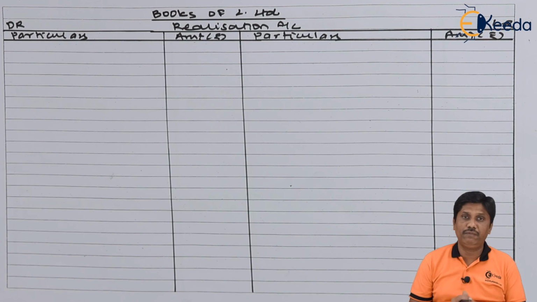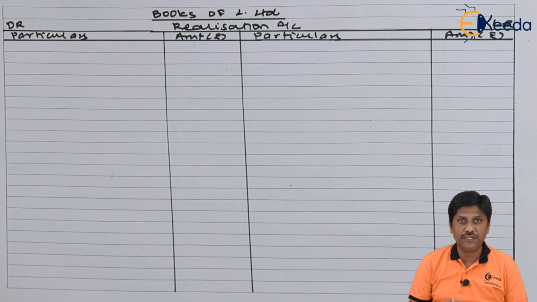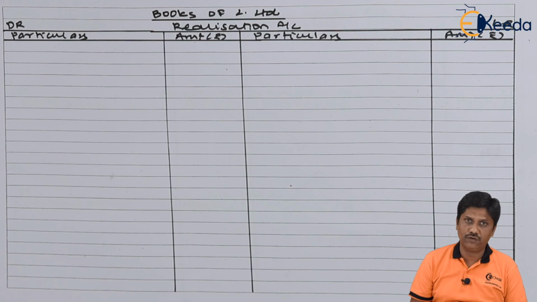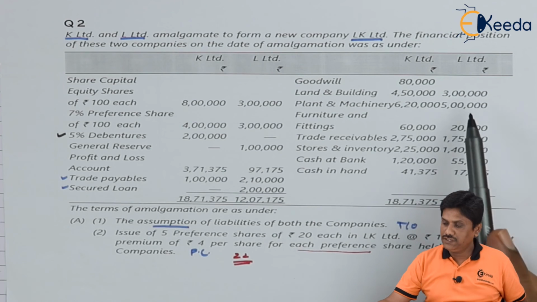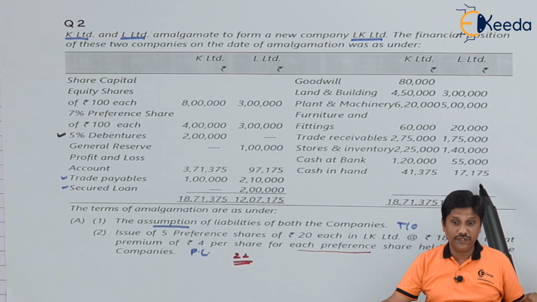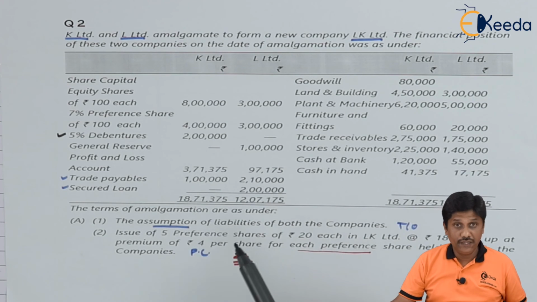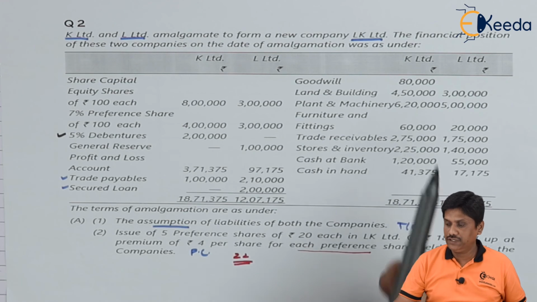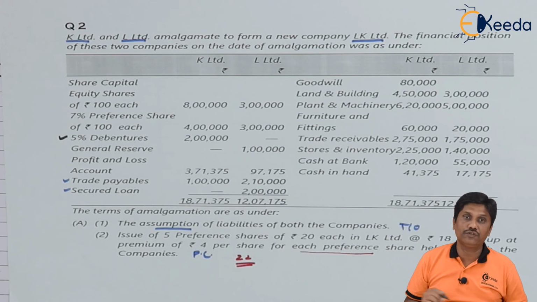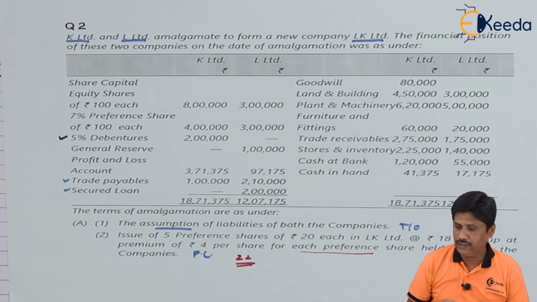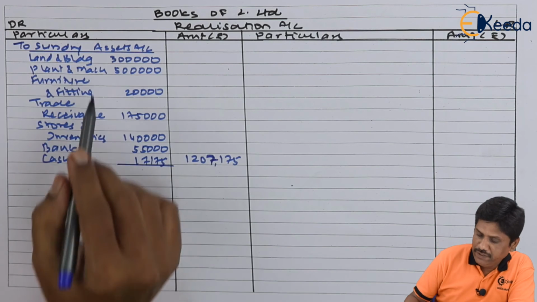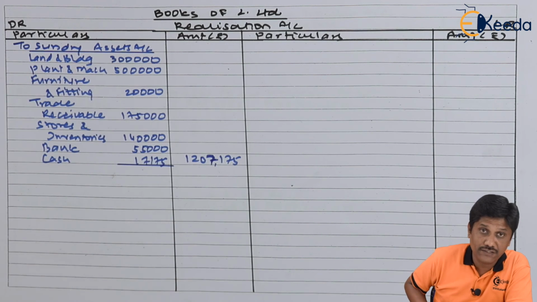Now we have to just shift the balance sheet of L Limited to the respective accounts. Obviously, assets and liabilities will be posted firstly to the realization account. Let us start posting. You can notice these are the assets. This I am going to post on the debit side of realization account, and these liabilities I will post on the realization account, of course, on the credit side. So assets go on the debit side, liabilities will go on the realization account credit side. Let us record. Friends, I have debited all assets on the debit side of realization account. In the same manner, liabilities I will credit.